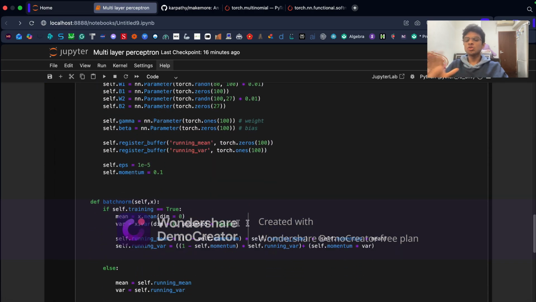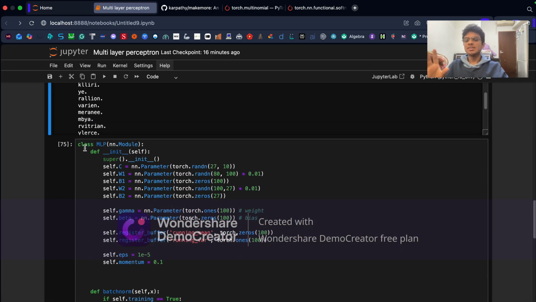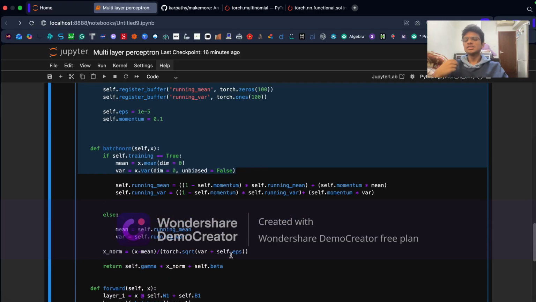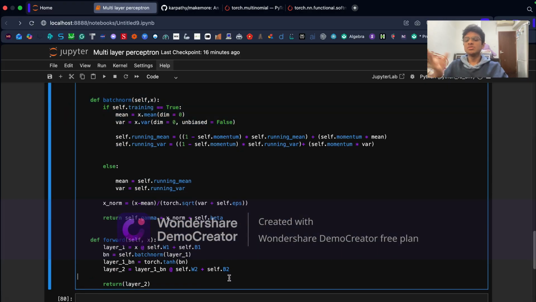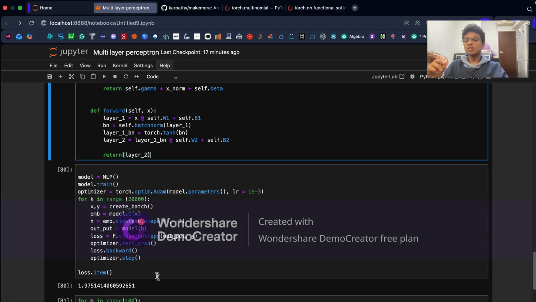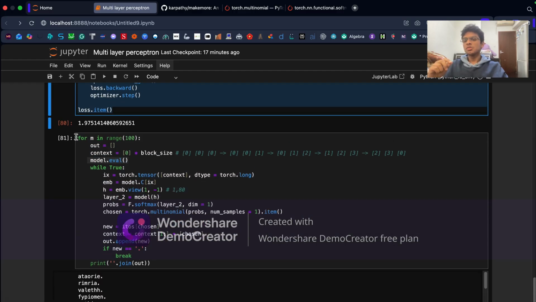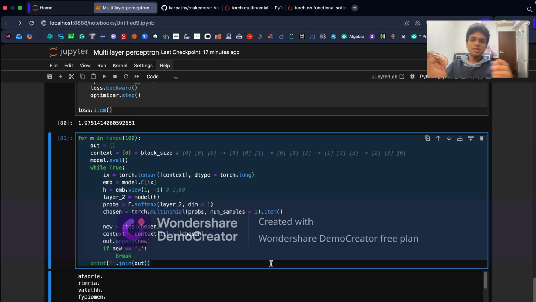We added batch normalization to it, and we created this model class, right? That does the heavy lifting for us, and that can be reused again and again. Okay, we called it, we trained it, and we sampled from it. Yeah, that should be it. I think that's all there is to the multi-layer perceptron.